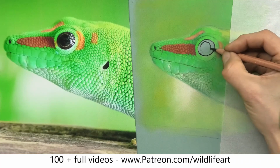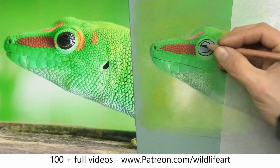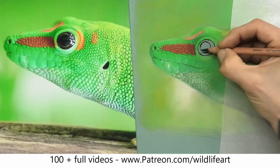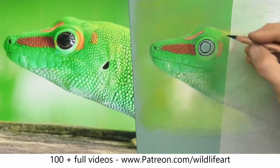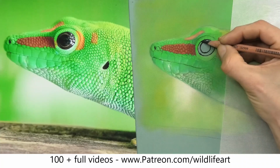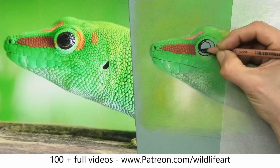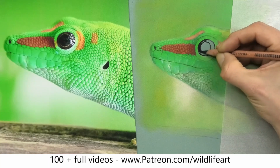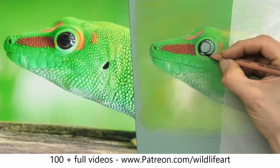I'm going to leave some spaces for the highlights because they are quite bright and light, so I don't want them being too muddy. It'd be easy to block all this in black and then try and get the white on top, but it probably won't come out sharp enough. So you can see my usual small circular strokes. That's helping to deposit quite a lot of pastel and push it down into the tooth of the paper as well.